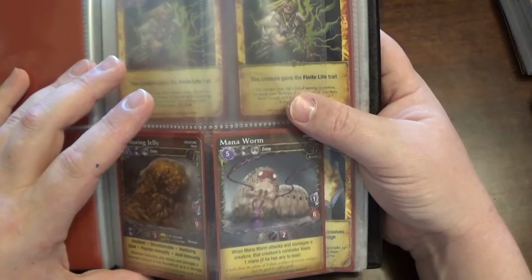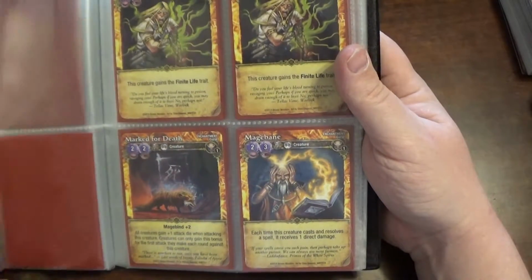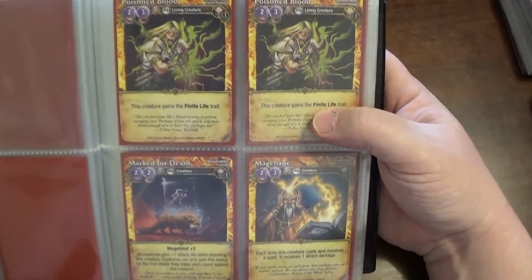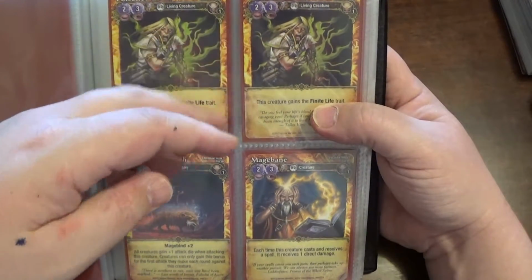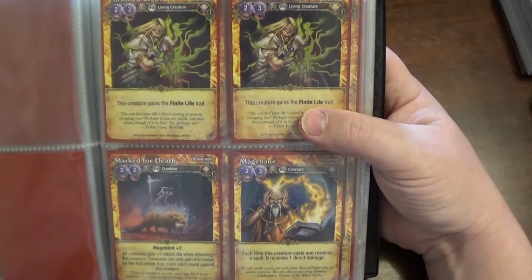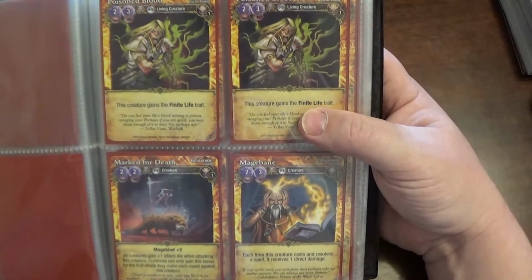Devour and Jelly, of course, is just so good. So, another Mana Worm, so I get up to 6. 2 Poison Blood, the Mage Bane, and the Marked for Death. Marked for Death is great with the worms.